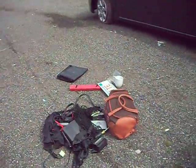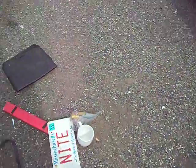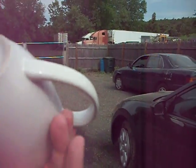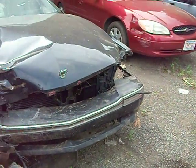And here are some of the things I managed to scavenge out of the vehicle, mostly from the trunk. You can see the back plate is there. There's no sign of the front plate. And what is this mug? This ceramic mug that I found in the trunk has apparently survived with almost not a scratch upon it. I mean, it's scuffed up, but that's probably just from being in the trunk. Yes, sirree. So not only does America run on Dunkin', it crashes into trees on it, too. But we're not going to blame Dunkin' for that.